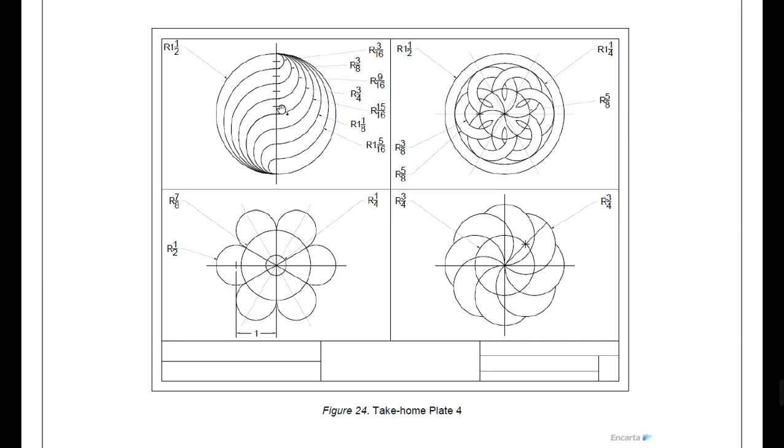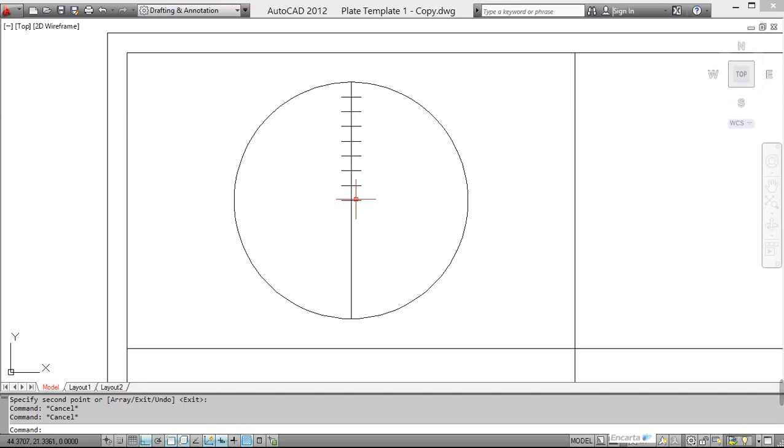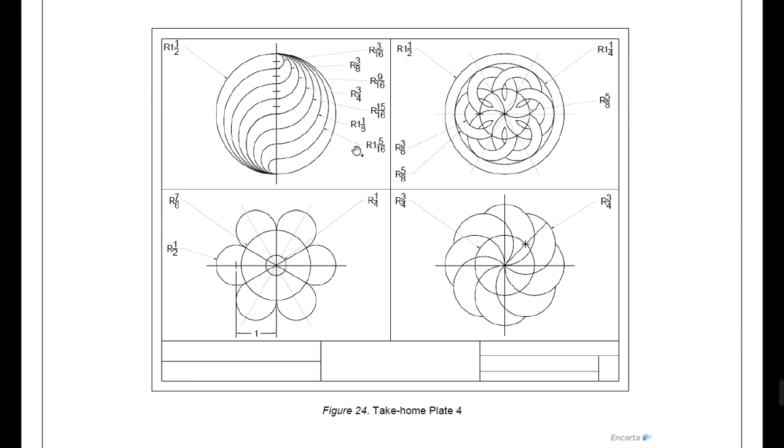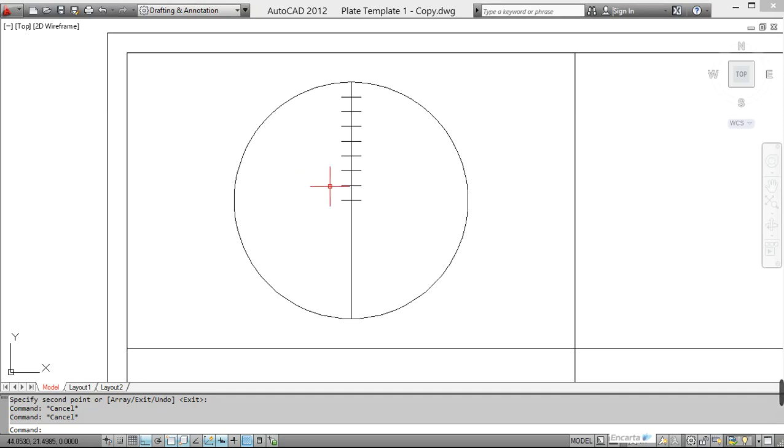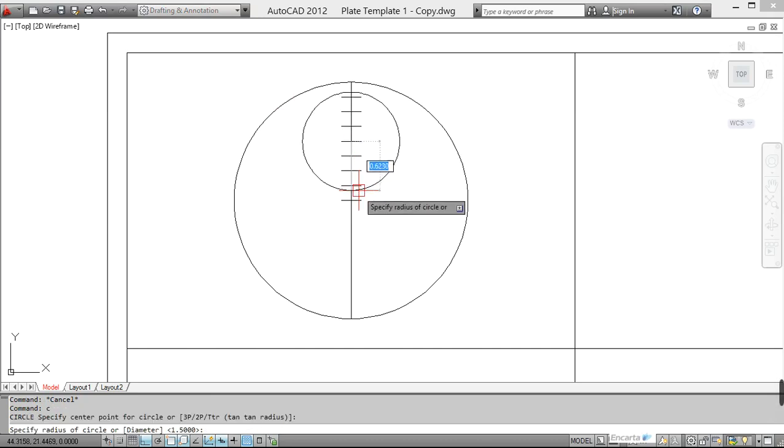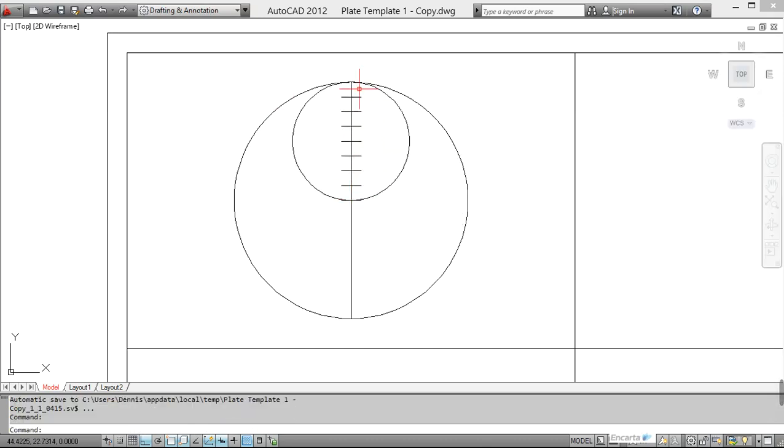semicircle. So this is a part of a whole circle with its center here. We count 1, 2, 3, 4. So this is the center. You can draw this using your technical compass. Instead of drawing the whole circle, you can just sketch from this point up to this point. That will look like this. Okay, that's it.